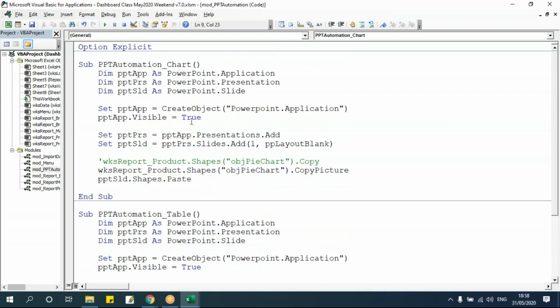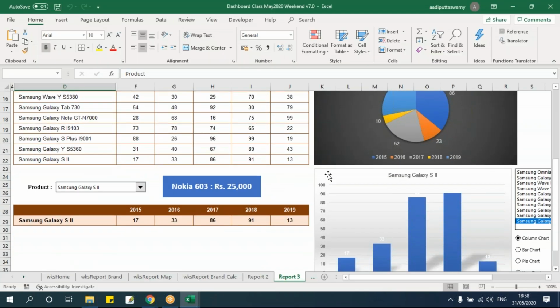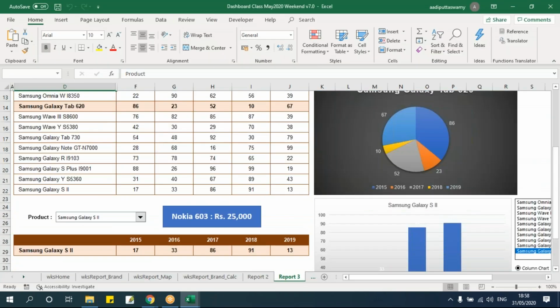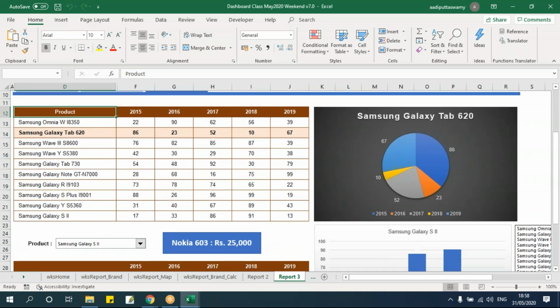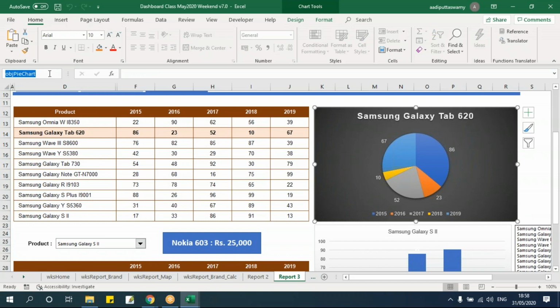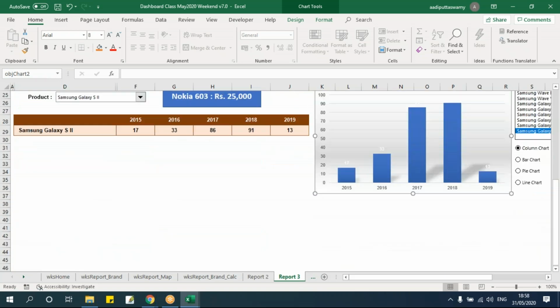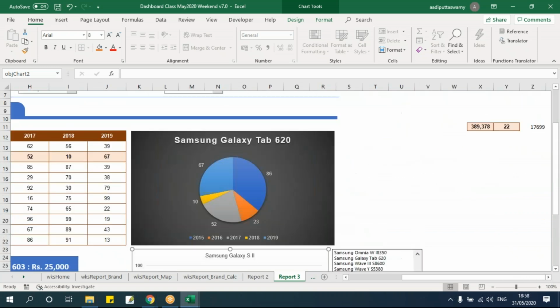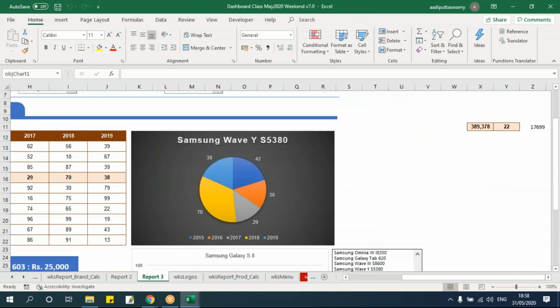Now what we did here is for copying one chart. Let's say I want to copy these two charts. Or say there will be multiple charts. Let me select this. Just try to name this as OBJ chart 1. Say enter. Copy this. I will name this as OBJ chart 2. Now there are two charts. Let me copy this and make some more charts.